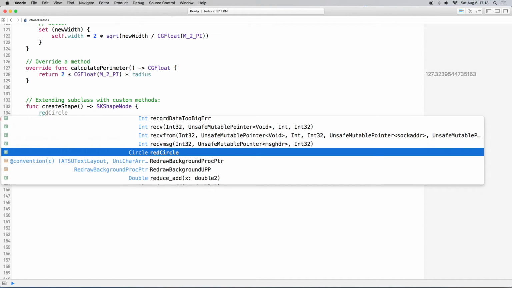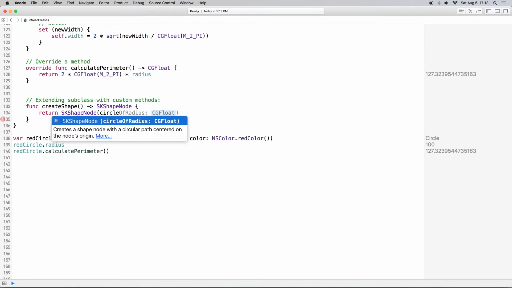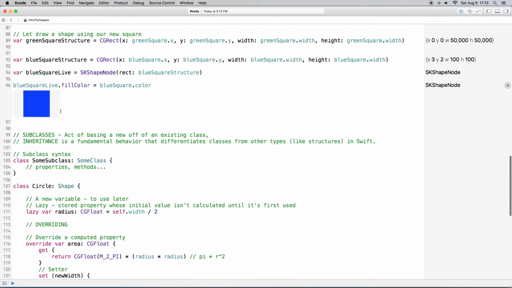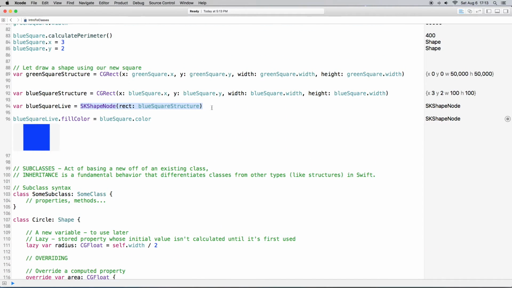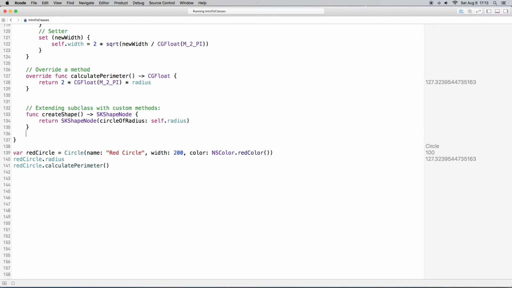And what I want to return is SKShapeNode, circleOfRadius, and I'm going to say, hey, self.radius, because I already have the radius, right? So instead of me having to type out nonsense like I did up here, all I have to do is call this wonderful method on the instance.